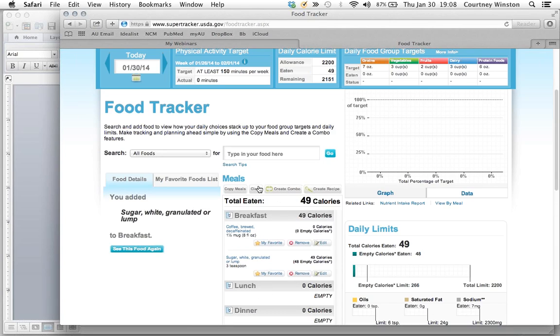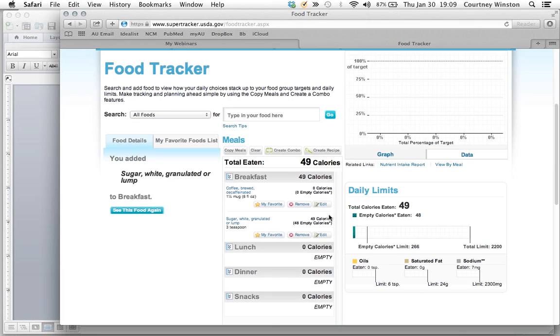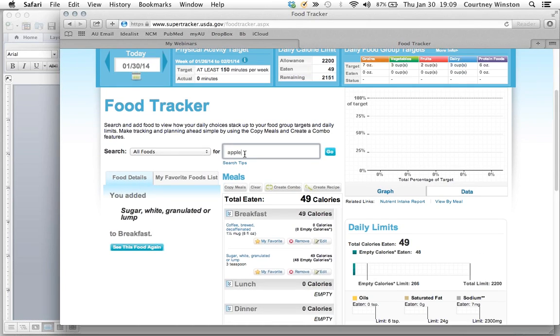What you can see over here in this middle column is where it's going to be inventorying everything that you're adding to your daily intake. You can see here in the bold and larger font, it's going to track the number of calories that you had. For everything that you add, you're going to select a certain meal to put it under, and based on whatever meal that is, it'll pop up under that meal. You can see here for breakfast, we had the 1.5 mugs of 8 fluid ounces of decaf coffee. Of course, coffee doesn't have any calories, so you've got 0 calories over here. Then we added the 3 teaspoons of sugar, which is going to give you 49 calories, and it's going to track right there.